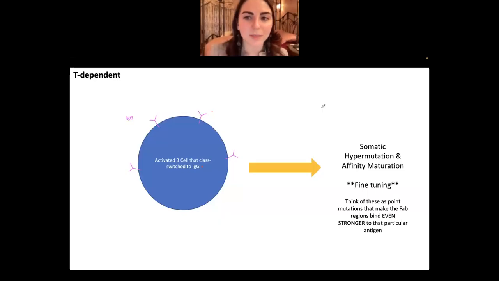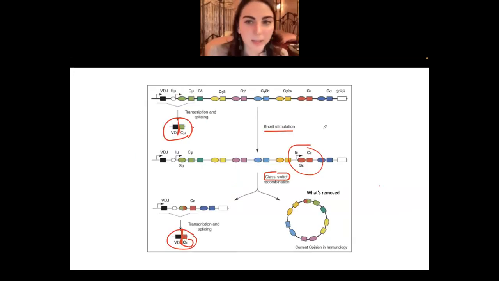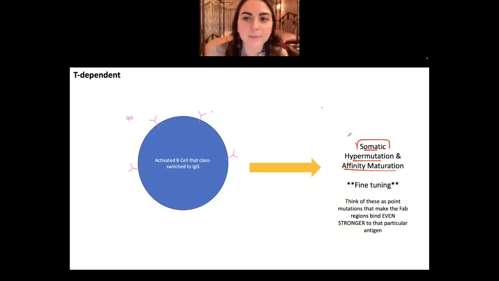It kind of tells you in the name. So affinity maturation, we're maturing the affinity of the variable region. And it's somatic hypermutation, meaning this is not a germline thing. We're not going back to this process and redoing germline DNA. We're basically making these little point mutations in the variable region that make the B cell receptor really, really good at recognizing that particular antigen. And that's just what these terms mean. They're basically the same terms.